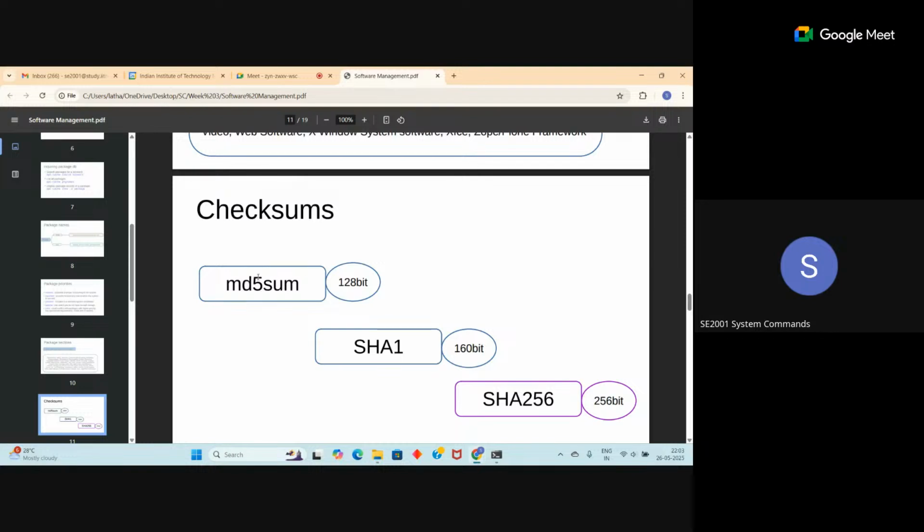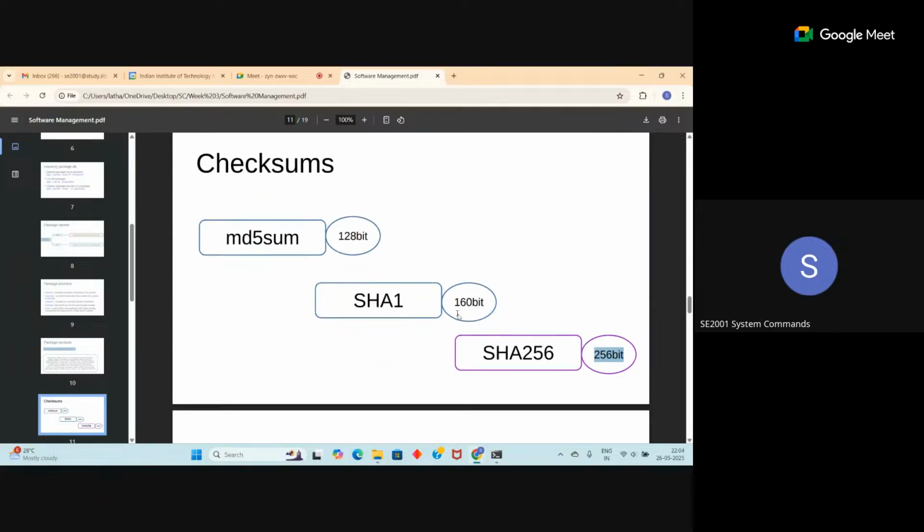To check the authentication, whether it is the correct version or not, you can use checksums. There are different types of checksums. For security reasons, we use MD5, SHA1, and SHA256. The MD5 checksum will be 128 bits long, whereas SHA1 will be 160 bits long, whereas SHA256 will give a 256-bit checksum.